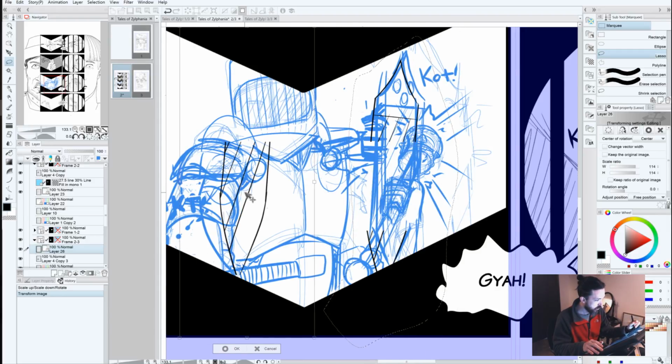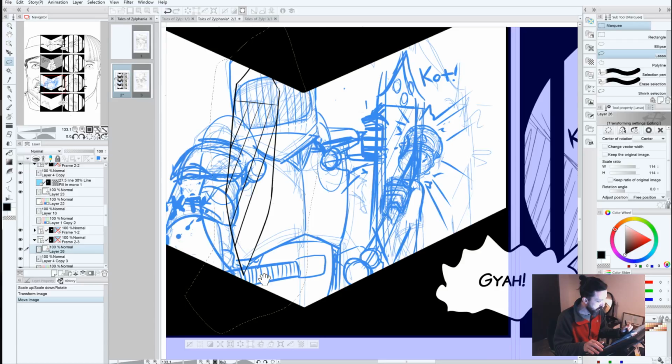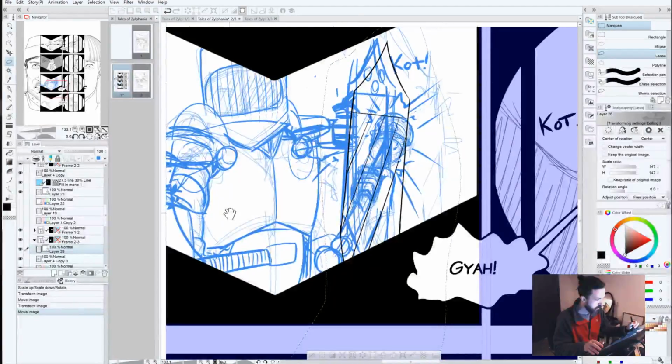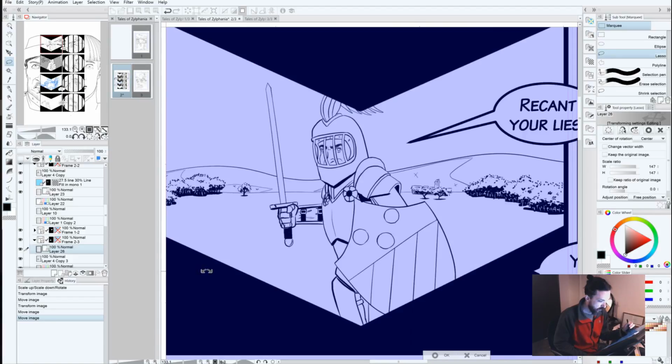So this should reach from the top of his head to about his groin, in order to match the size of the shield in the first image. And his arm is roughly parallel to the chief.